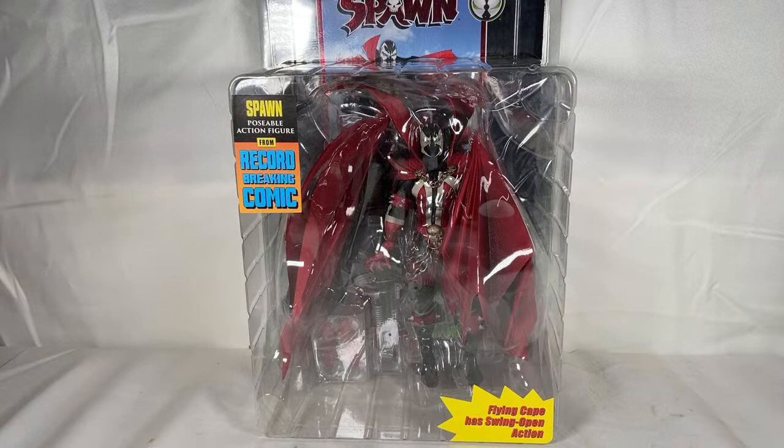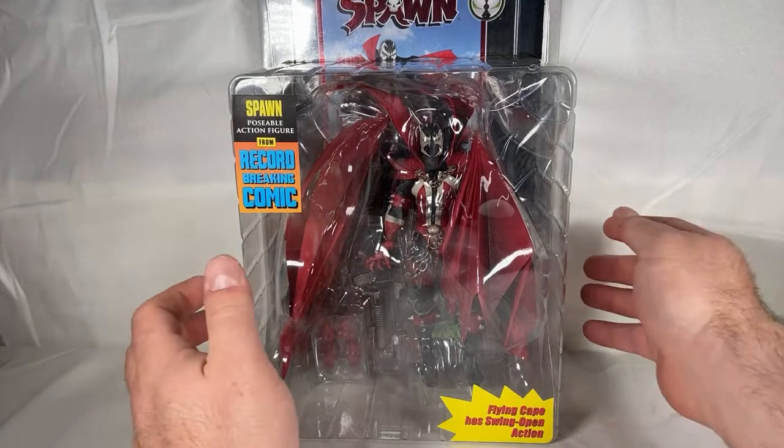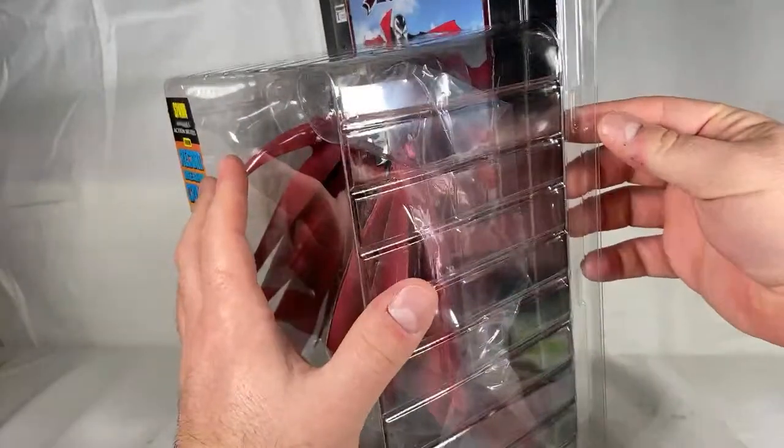Never saw it unboxed, only already opened. I backed it, but sold mine after I got it. Never opened the box. Oh man, you should have at least opened it, taken a look at it, because the figure is resealable.